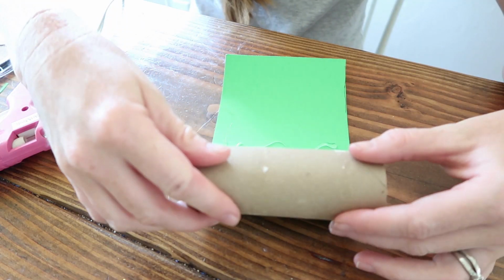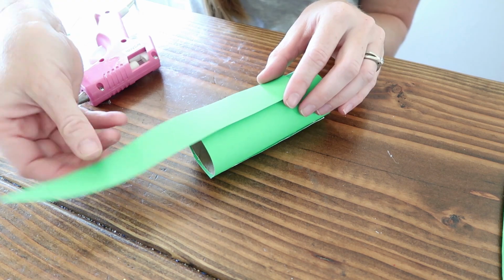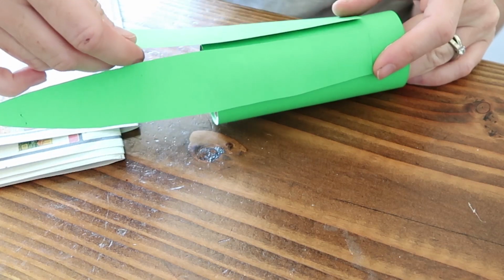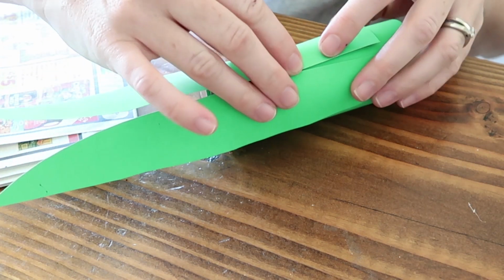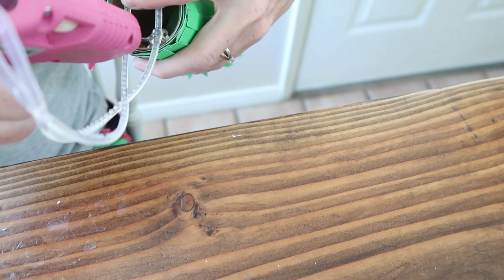Now that you have all your leaves cut out, start with the longest ones and attach them to the cardboard roll using the hot glue. Try to space them evenly around the tube and then continue layering using the largest to the smallest. And then attach your leaves to your headband. That's it. So simple. Pineapple costume.